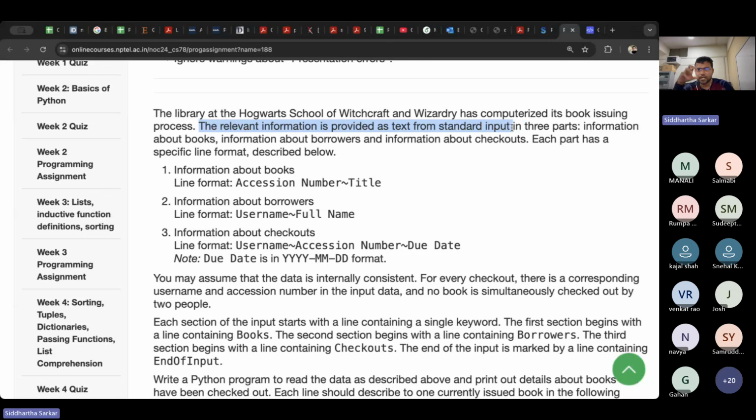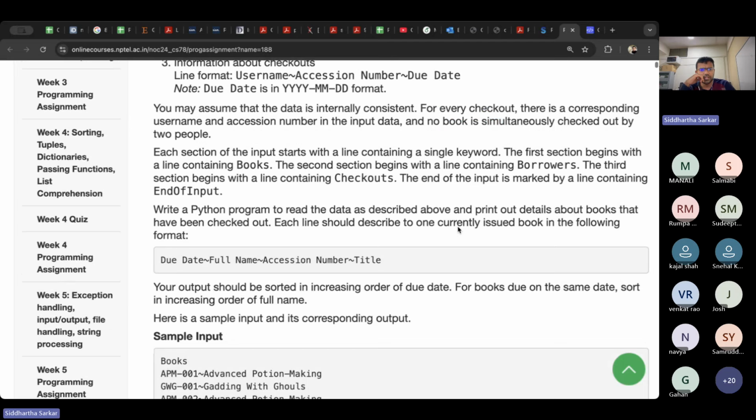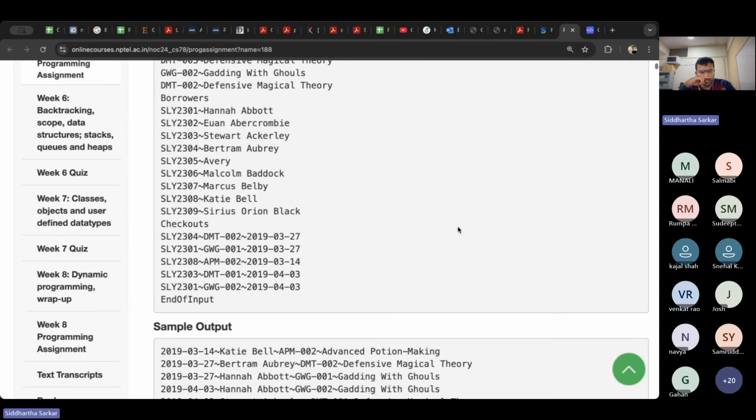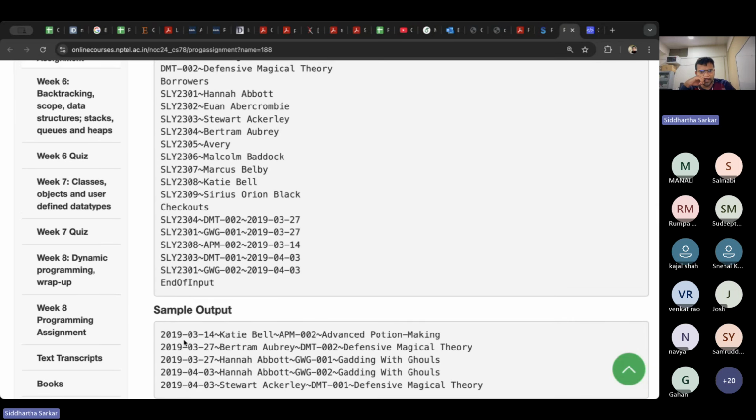So far in the last 4 weeks, we were taking input hard coded within the program itself. In the program itself, we were writing the lists, the dictionaries, and so on. But here we are going to take input from the user. That is called taking from the standard input. If we take from some file, that is file input, but we are going to take from the user using standard input by prompting the user to give the input. The user will give an input of this format, and once we obtain this input, we will run our program on it and generate an output like this, where every line has 4 parts.